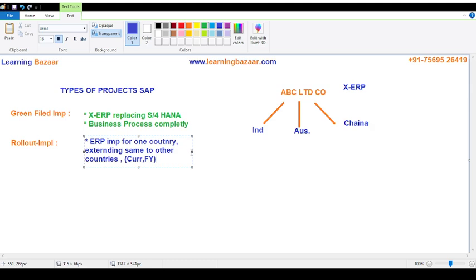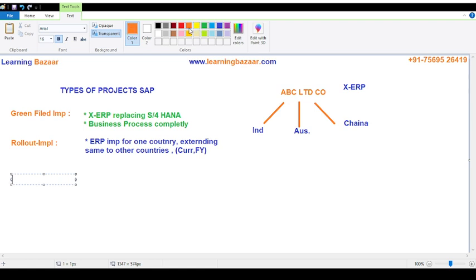So the ERP is implemented in one country and extended to other countries, considering the country-specific configuration. This kind of implementation is called rollout implementation.